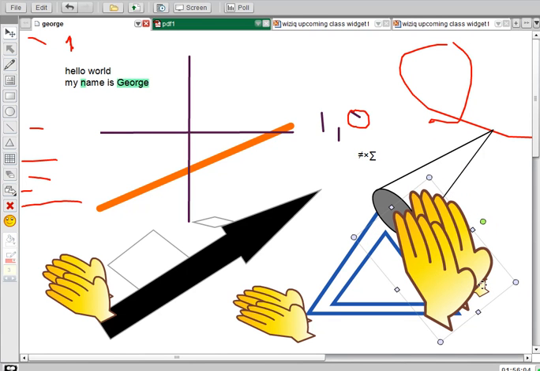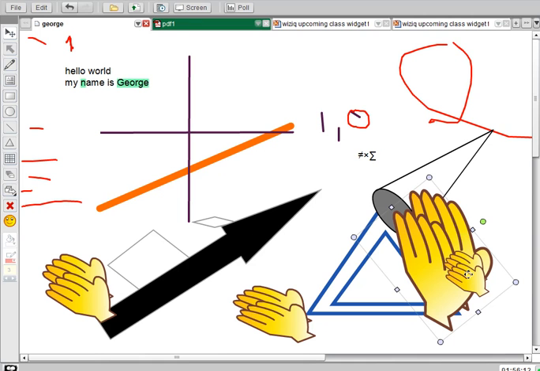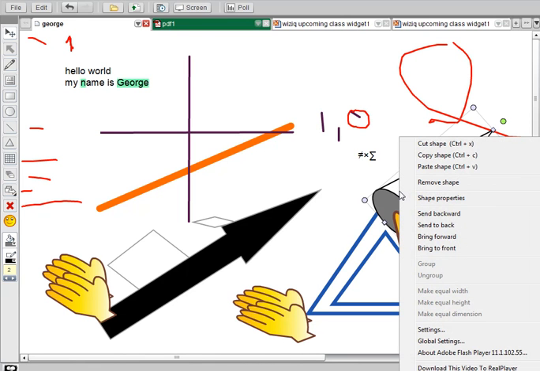This is kind of similar to what I was talking about with bringing in photographs. Click on that. Send shape backwards. And look, this other item came to the forefront. So you can do collages and make things interesting. If we took this shape and we wanted to bring it forward, bring it forward.